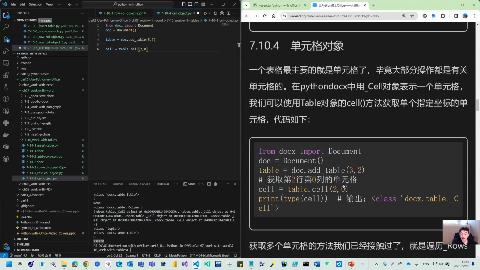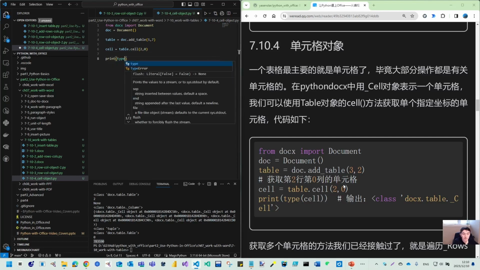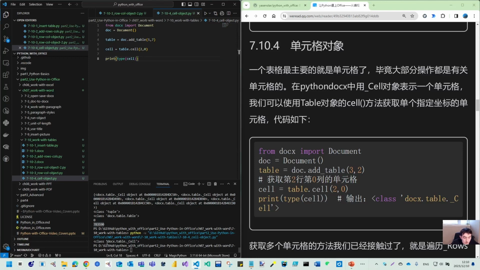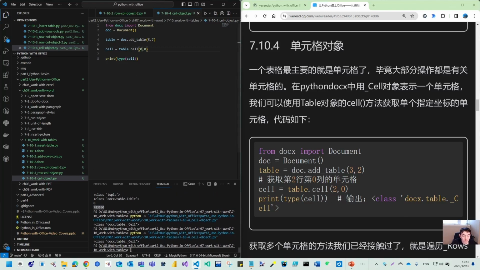This is the second row. So let's print type of cell. We got that it is a cell. This second line. If I put 0, 0, that is also a cell.